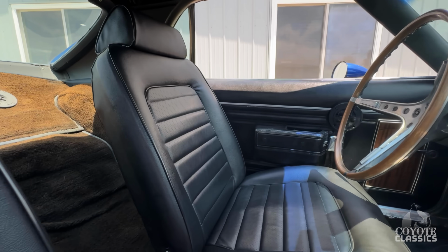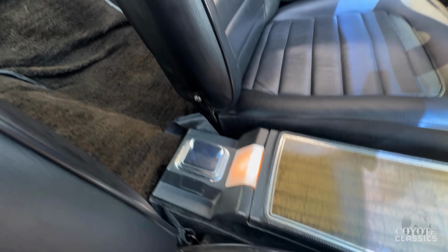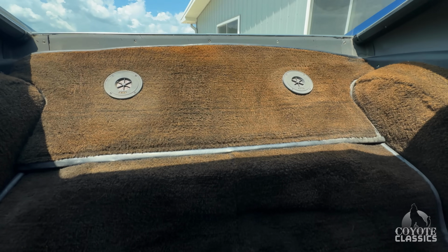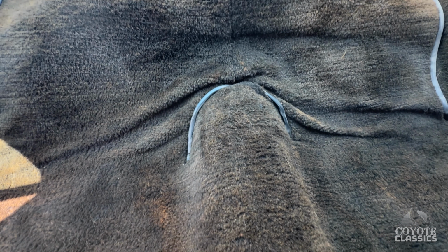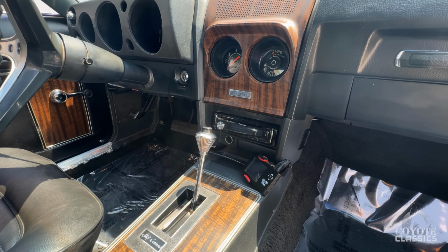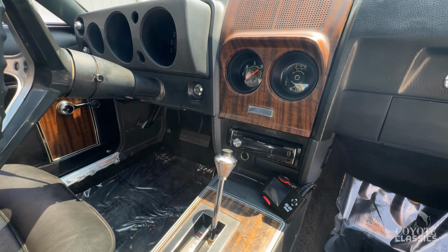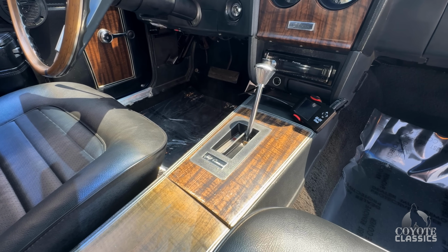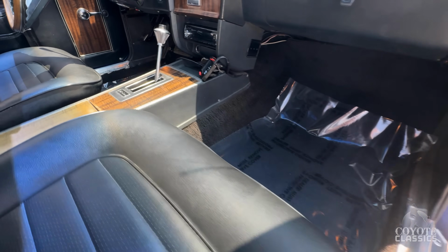Anyway, it's kind of crazy, but the back console light works. Carpet, the sunlight makes it look a little more brown than it is. This is what it looks like, guys. It's just the sunlight makes it look kind of brownish. Black carpet, and the carpet's in nice shape. Could be redyed. It's got the FiTech. I don't know if me and Dalton mentioned that under the hood's fuel injection as well. Pioneer CD player. It's got the correct vacuum gauges. The console, three-speed automatic shift command console is in really good shape.